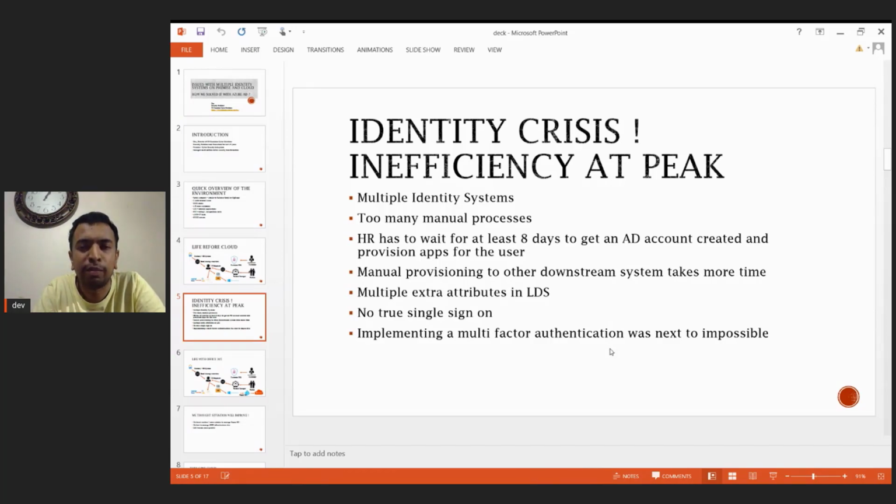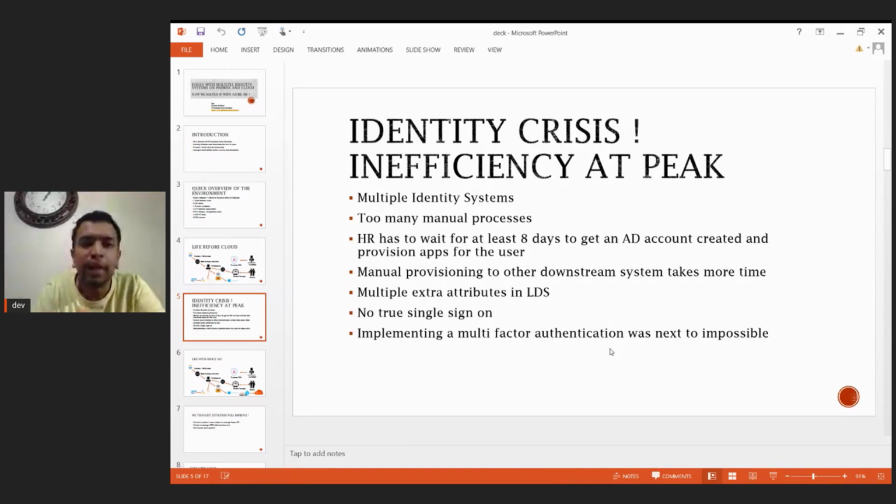Let's go into any company. How many companies provide a true single sign-on experience? What do you mean by single sign-on? You log in to your device once. After that, you click the icon of any application or you go into any web application. You will be auto-authenticated. You don't need to do any steps. You just click the application and you will be signed in based on your existing login or existing session. That is what you mean by single sign-on.